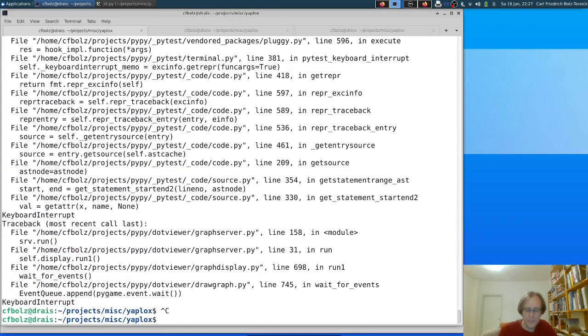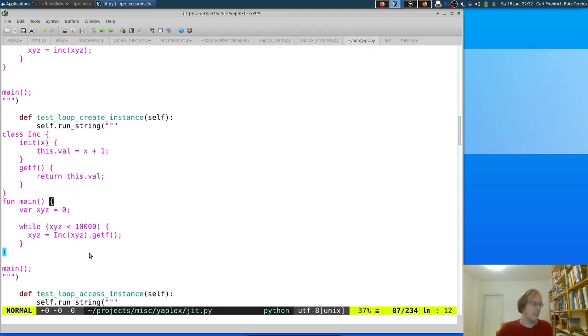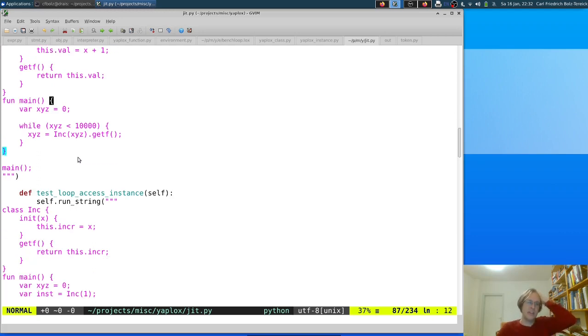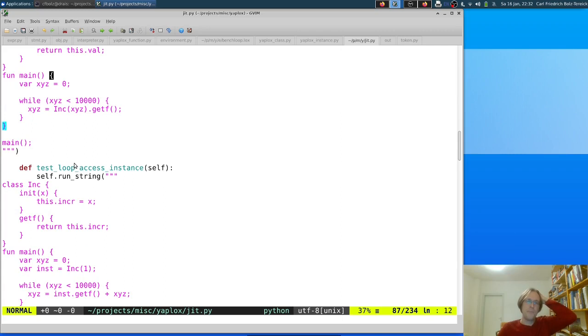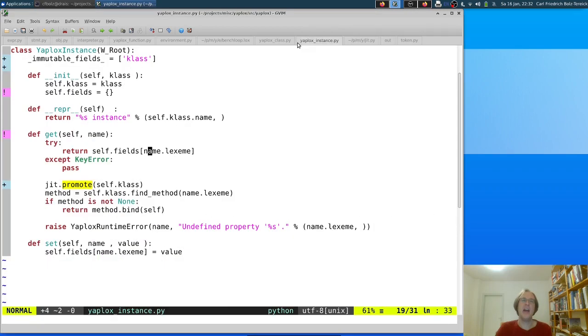I need some water. In a kind of cool point, we started our first test that was allocating an instance and calling methods, and basically a lot of that is great. But the reason why it works is because the JIT sees the allocation of the instance, and it can remove the allocation of the dictionary. It can understand the complete structure of the dictionary completely. And that is not always the case.